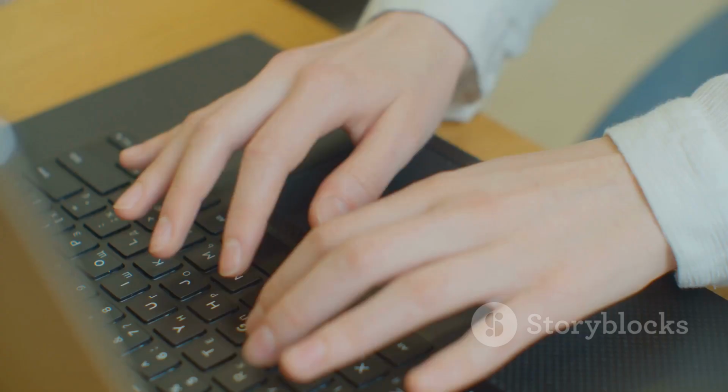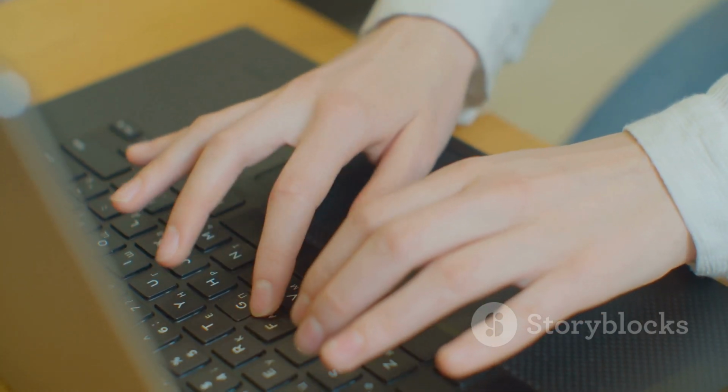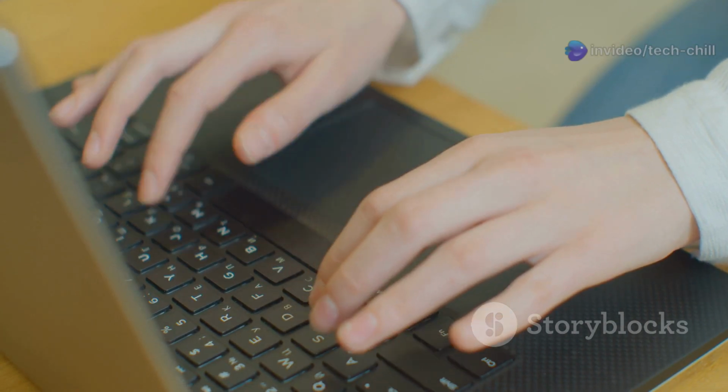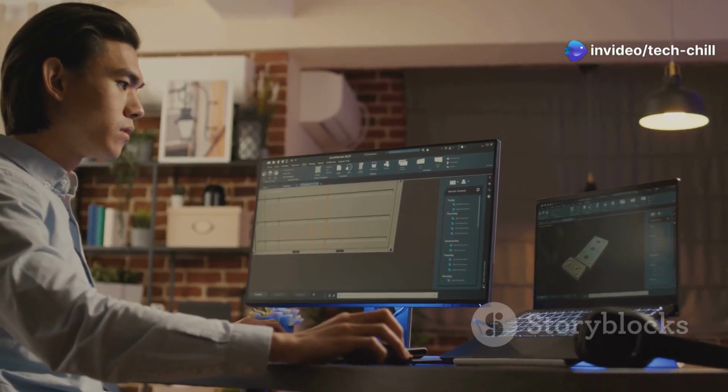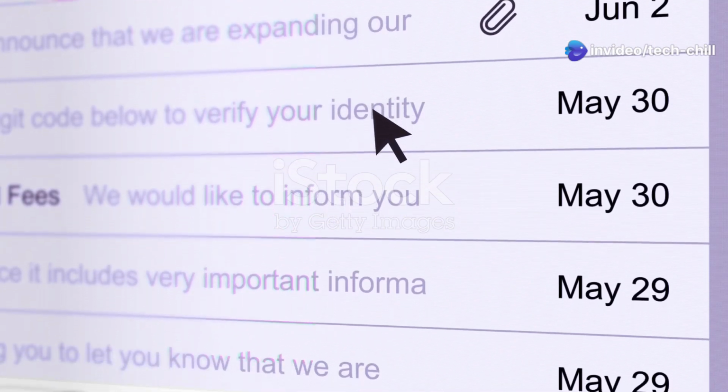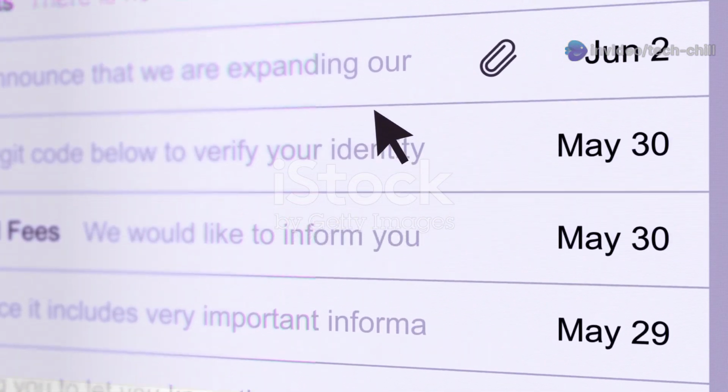Step 11. Test with another email account. If you're only experiencing delays with emails sent from one specific email address, it's really helpful to test with another account to see if the issue is with the sender's server or your own. The action here is to send an email to and from different email addresses, like from Gmail to Outlook, to help identify if the problem is isolated to a specific service.